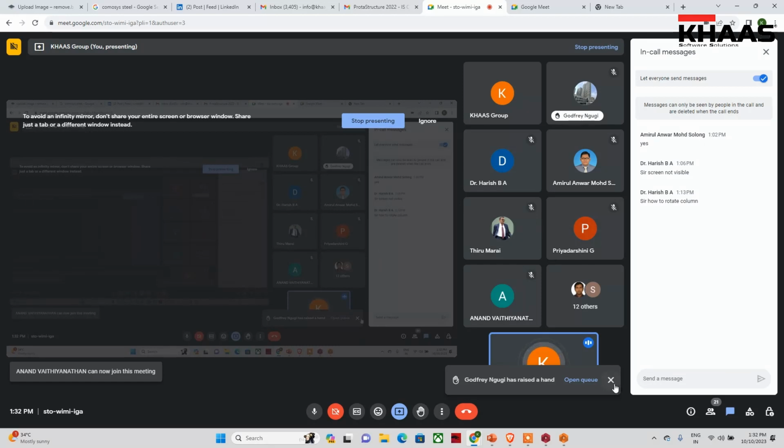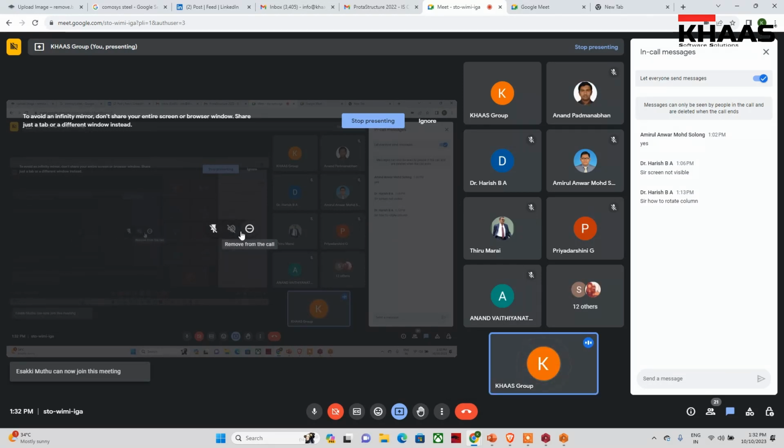Oh my god. So Mr. Harish, I got to know that the screen is not visible to you. Is the one you are not able to see? Please pin the options where the screen is there. You can right click and pin that, which will come in the center. Okay, sure, I will show you how to rotate a column and all the things. Whatever query you have, we can do it. And dear participant, please let me know whether you are facing the same problem. Okay, fine. Thank you. Thanks for the update.